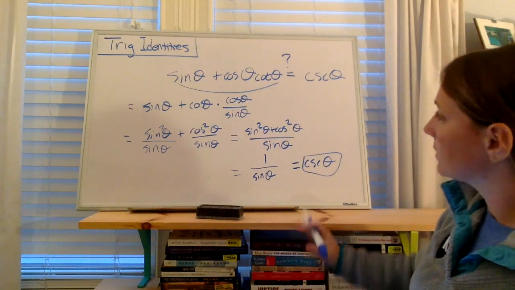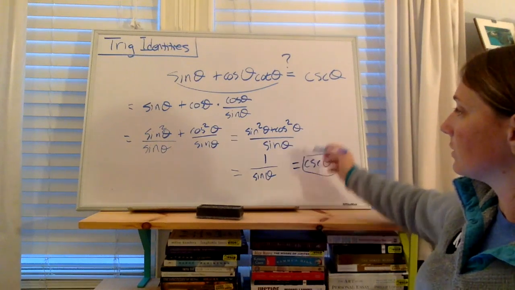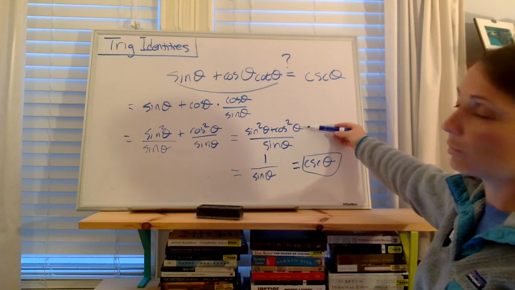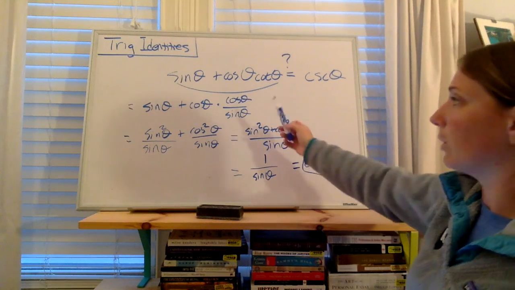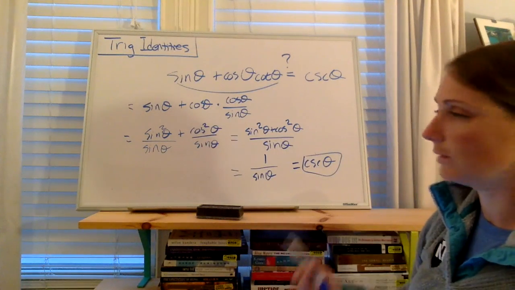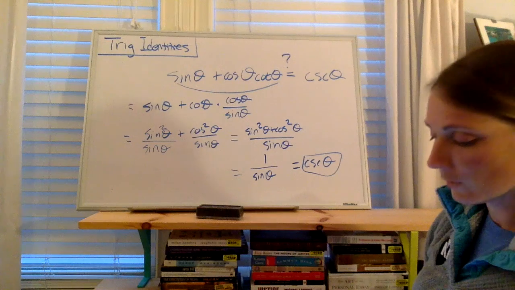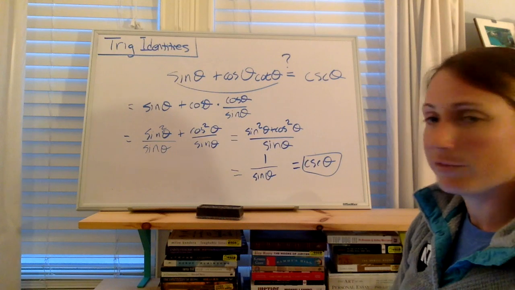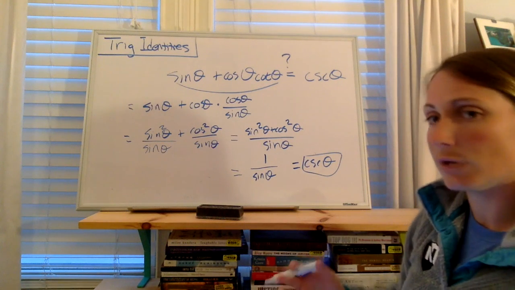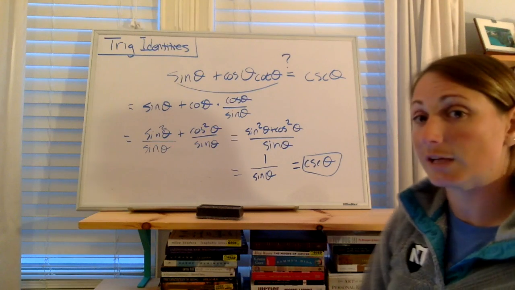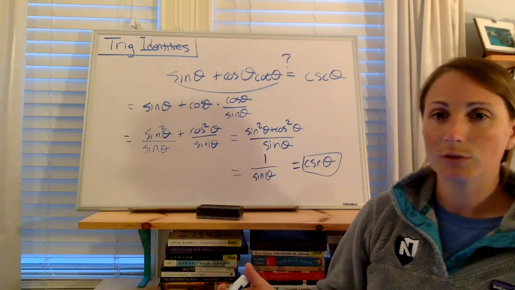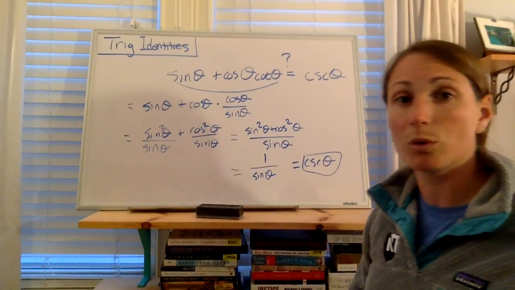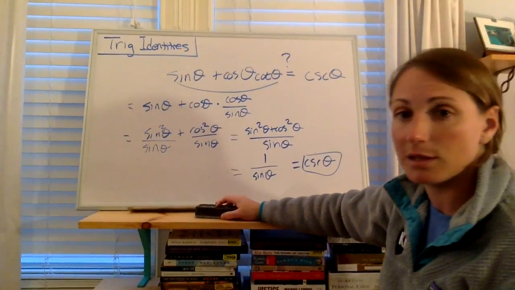So that's a pretty basic example where we're doing some basic manipulations. It's really just kind of the most common identity that we use in this particular proof. And it's pretty pure. All we've done is taken one side and re-expressed it so that we get the other side. Okay. So one more example I'll show you is pretty complex. And so there are a few tricks that are listed on the worksheet, things that you can try to do to manipulate and see if it gets you anywhere. But some of these are kind of like puzzles. You just have to try something and see what you can do with it. And usually there's more than one way to complete these identity proofs.